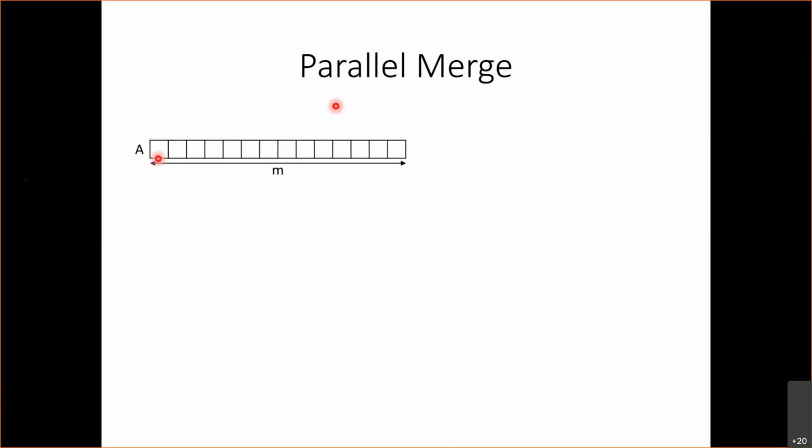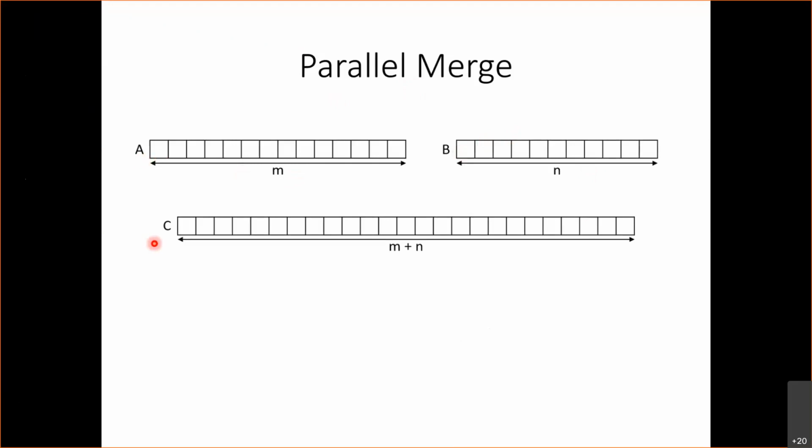So here is how we can parallelize merge. Let's say I have my array A that has size m, and I have my array B that has size n, and I have my destination array C that has the size m plus n. Now, one way to parallelize this is, a lot of you have been saying, why don't we partition A evenly across threads, and then each thread in A goes and finds the corresponding part in B, and then somehow merges those. We can do that, but if I partition A evenly, a small segment in A could correspond to a very large segment in B, or it could correspond to a tiny segment in B.